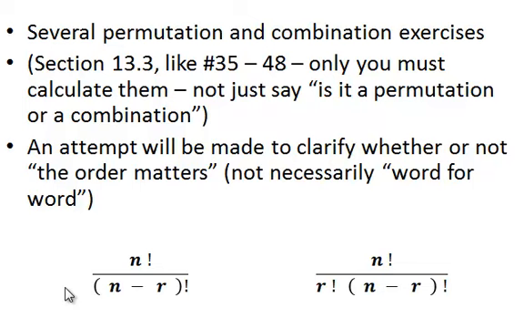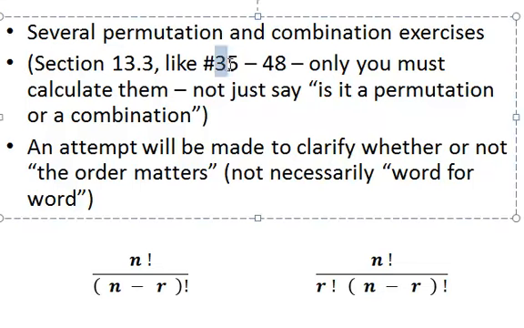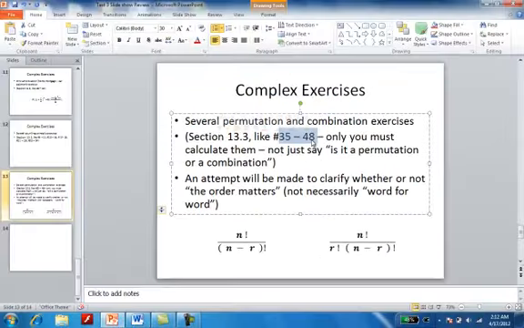On section 13.3, there are a number of permutation and combination exercises. Now, in these examples, in numbers 35 to 48, it says, is it a permutation or a combination? And you stop right there. On the test, you need to actually do the calculation. Most of the time, it will say the order matters. Now, I will not state that word for word on every problem. I'm not pampering you that way. Let me give you the difference orally. I'm not typing this out, so if you have to have a visual example, you must tell me.